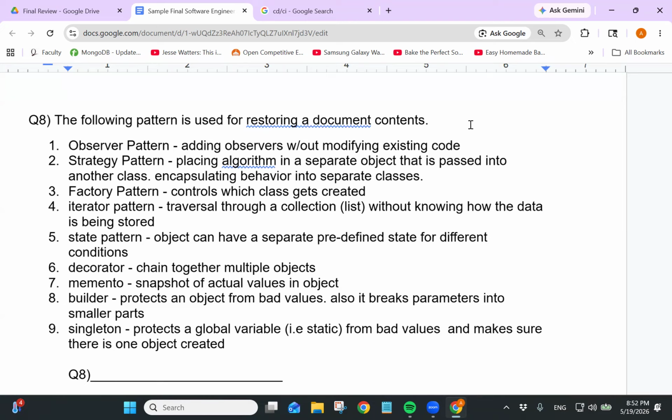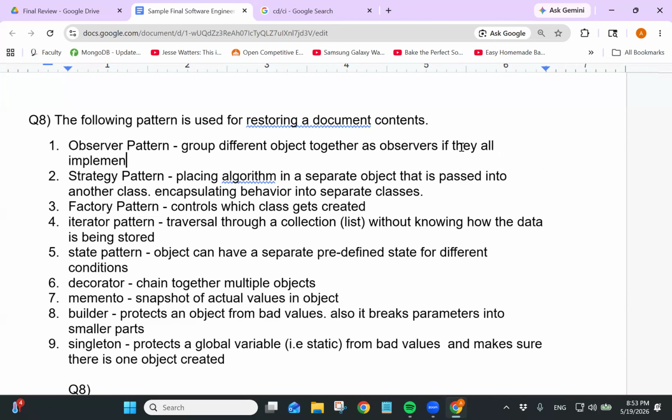So actually, the real idea here is to group different objects together as observers if they all implement the same interface.